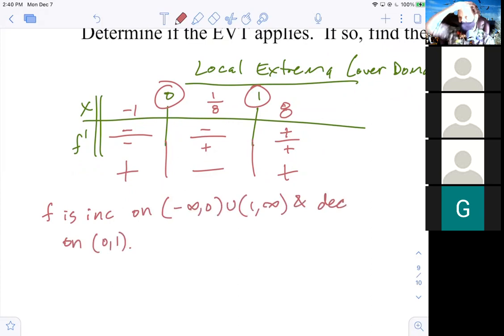Okay? If there are no discontinuities, then the only place where a function can change from increasing to decreasing or vice versa is at a critical value. That's it. So that's the first thing that the number line chart gets us. Now the first derivative test, okay? You don't ever have to say "by the first derivative test" as long as you justify using the first derivative.